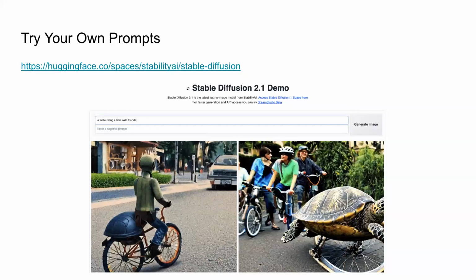Some interesting things here: instead of entering a positive prompt, you can enter a negative prompt. So you could, for instance, say you don't want it to be something. Maybe you're trying to generate a picture of somebody's body and you want to say no missing limbs, or you're trying to create a pet, but you don't want it to be a cat. So you can say person with a pet and then put cat in the negative prompt, and kind of guide it in some way.